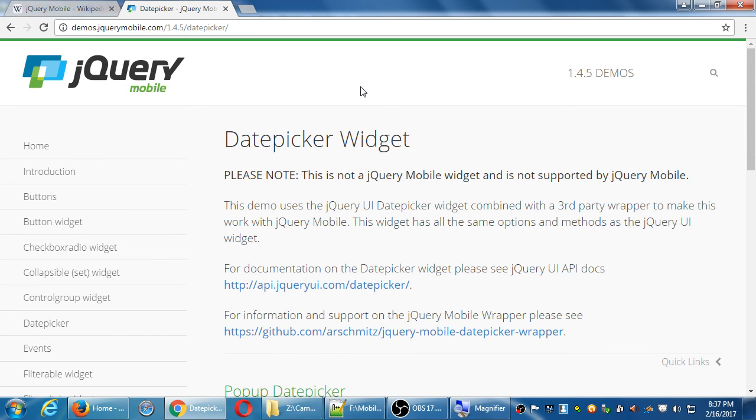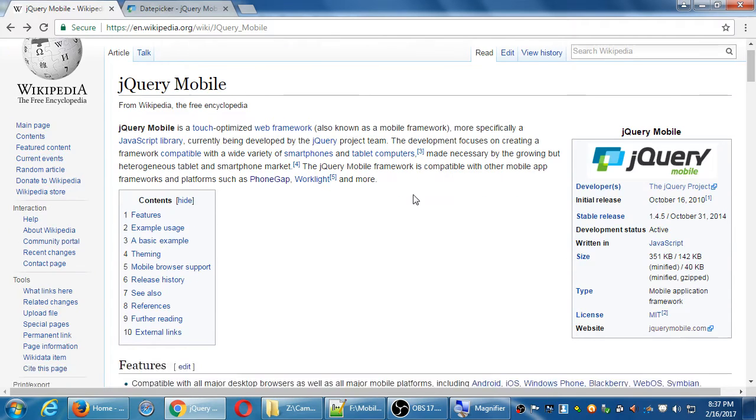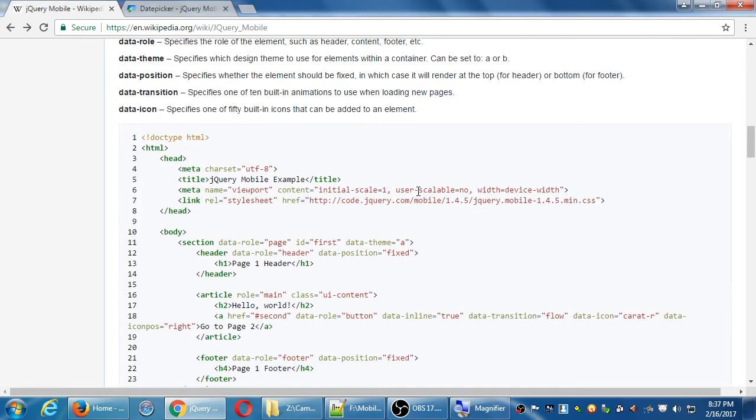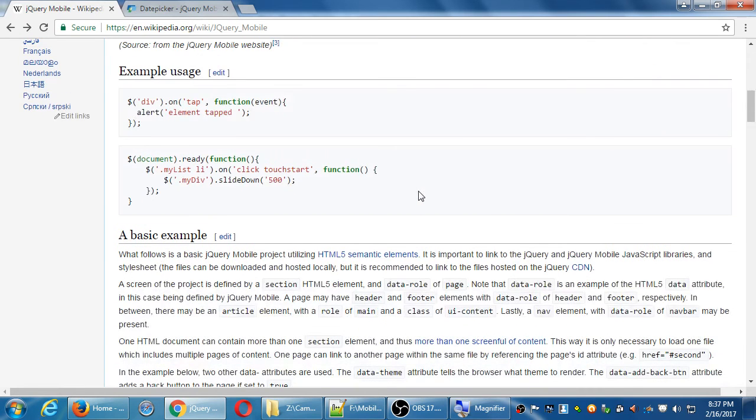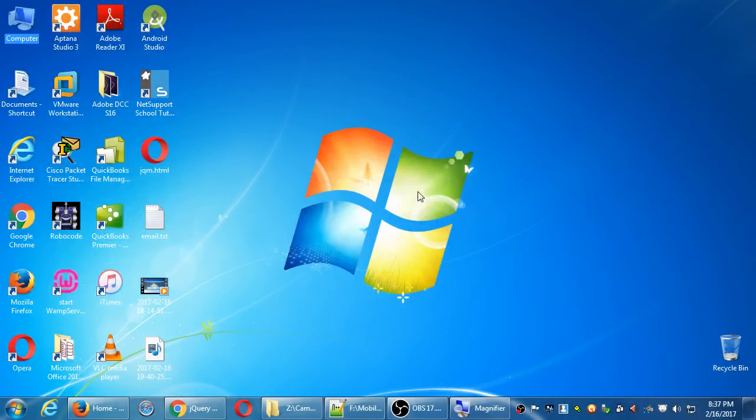So that's jQuery Mobile. We're going to take a break, or actually we're going to end the main lecture. I'll put my code of this jQuery file in the network folder, but it's coming from the Wikipedia article. We'll do some lab time, but I'm going to go first through grading this stuff, and then I'll help you individually if you need it. That's it for the moment. When we come back next time, we'll start to focus on an app idea, start to put together the foundation, get more complex.